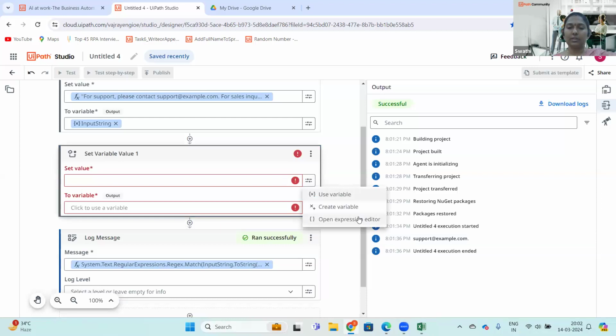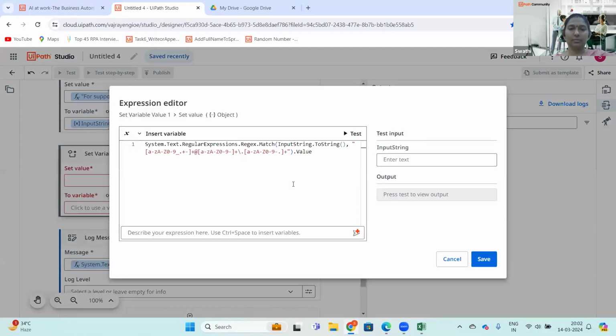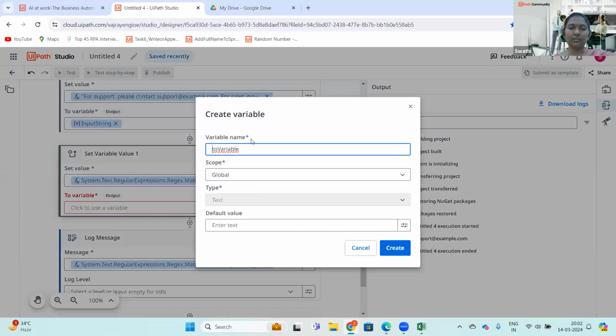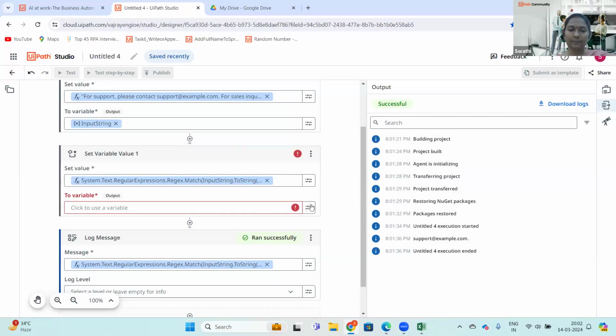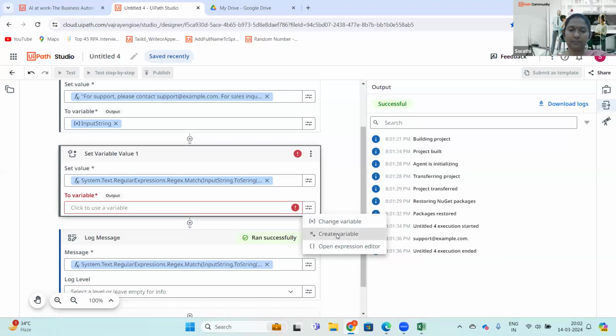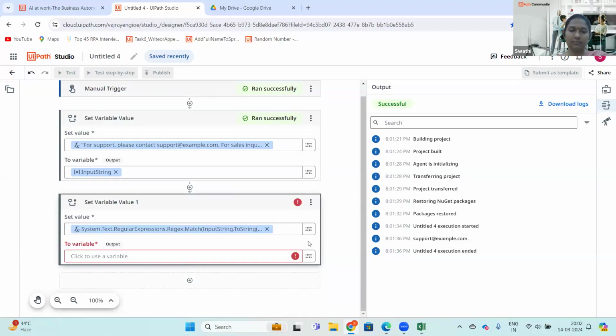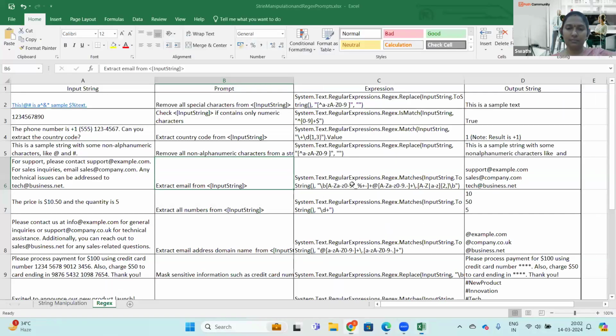Now I'm using this expression here, save, and create variable. Did I get the same expression? Let me check it once.